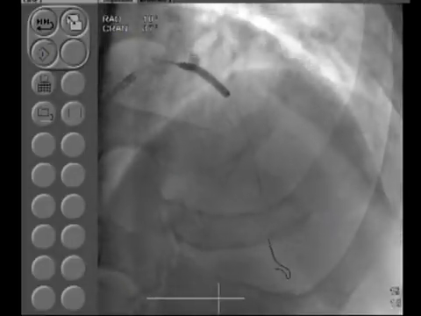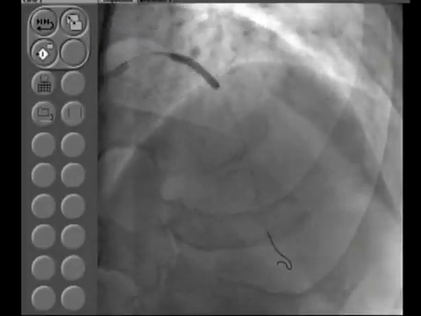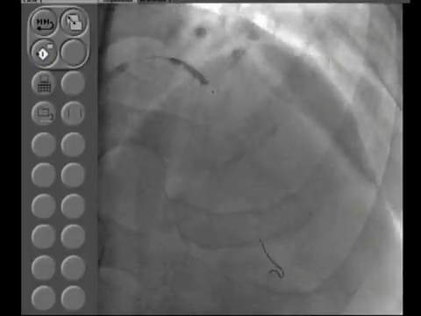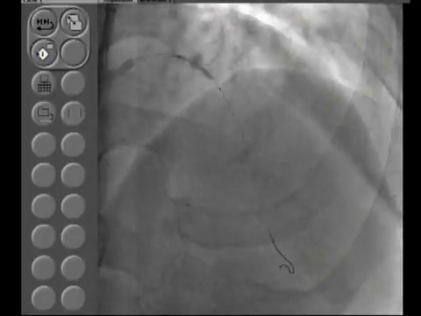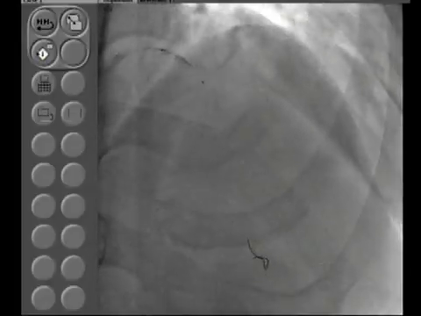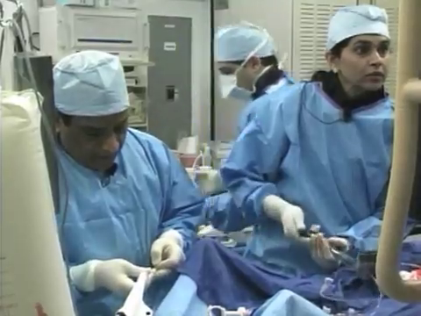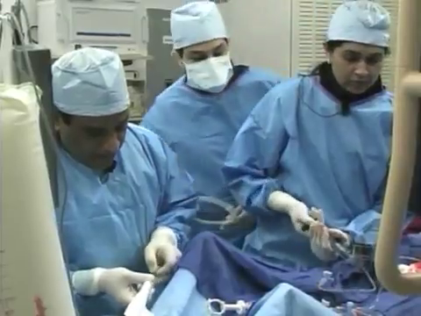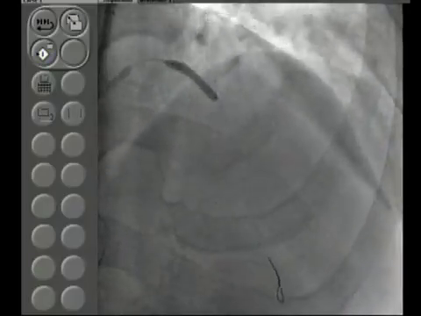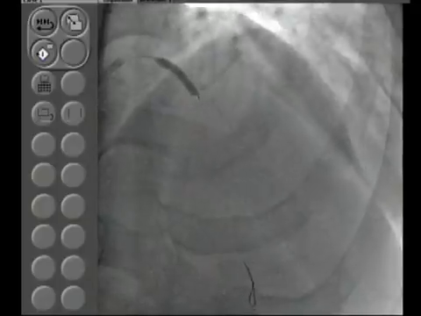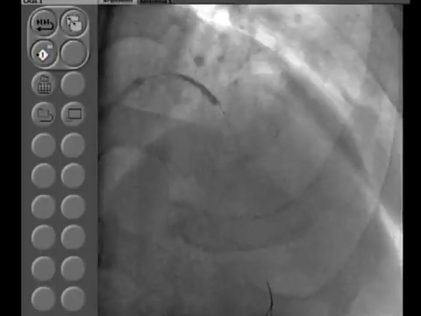4.0 by 23. Samin, have you used the strategy sometimes initially also without going with the rotablator, just putting in a balloon, seeing at 8 atmospheres it doesn't do it? That is when you will use the rotablator? I would say a lot of people will do it, but not in our cath lab, because from our point of view, this kind of case, you need to just go with the rota. But yes, that's another way, which I mentioned, a treatment of a calcific lesion, nothing wrong in that. But at the same time, don't go to 20 atmosphere and cause the dissection and then say that now you cannot do the rota. So in this particular case, although we have attached the burr, we don't need it.